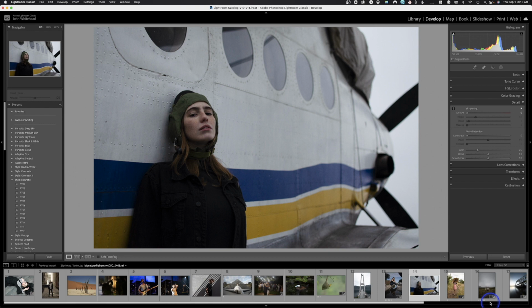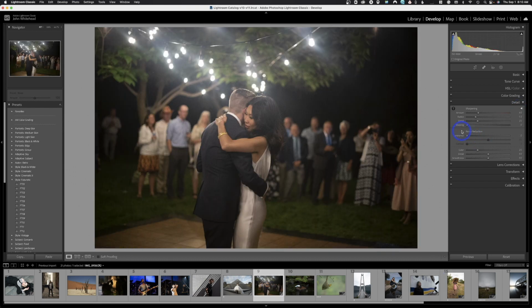But we'll just hit cancel and we'll go ahead and get down to noise reduction. Noise reduction is very simple. It's just like it sounds. If you have an image that you shoot at a high ISO and you're starting to get noise, you can simply come in here and add luminance noise reduction to it. And I don't actually use any of these other things right here. I just slide this luminance value. I don't usually go past 20 because that's going to make the image too soft, but it actually does work extremely well. So you can reduce your noise by sliding that little slider.